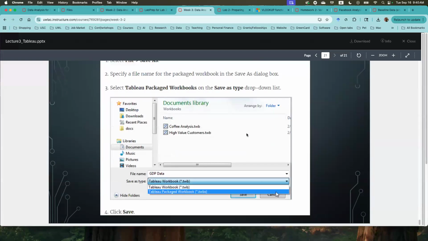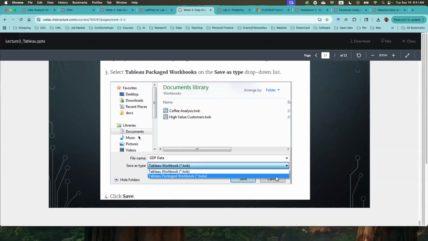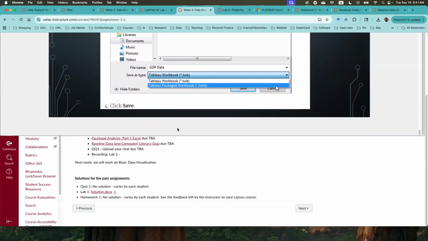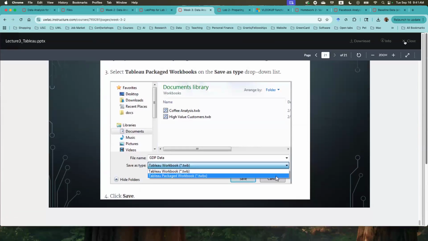All right. So here is what you're going to do when we are working. I'm going to show each of these steps, but you're just going to open File, click on Save As, and select the packaged workbook. And you're going to select where you want to save your document. And after you save, you can just upload it on Canvas for me. Then I will have access to all the work that you have done, plus the data set.